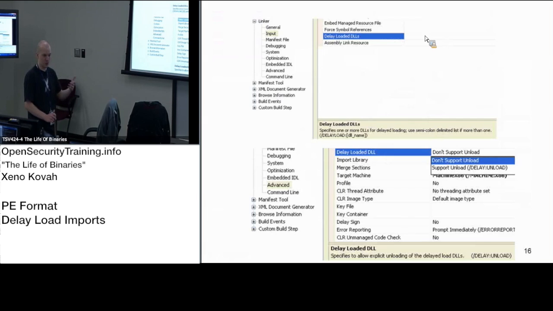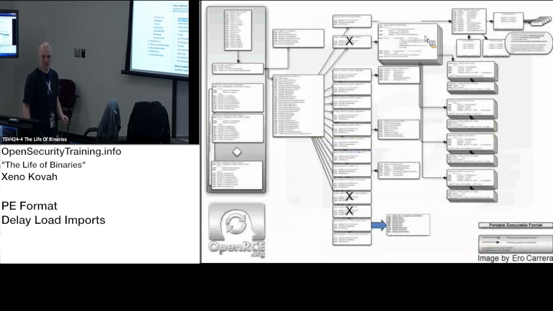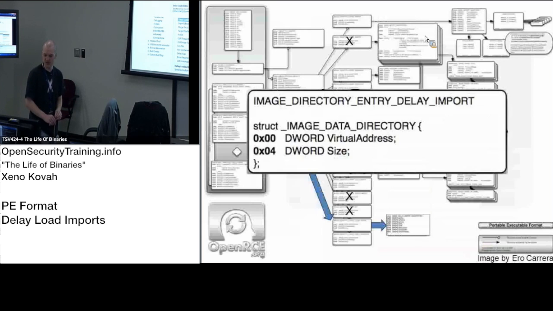Now the programmer will know that he imports from that DLL because he went and looked up OpenProcess or something like that, and on the MSDN page it says OpenProcess uses kernel32.dll. They can say, I know I only call OpenProcess in really rare cases, so maybe I want to label it that way. The reality is that kernel32 is one of these special DLLs that get loaded almost all the time, but yeah.